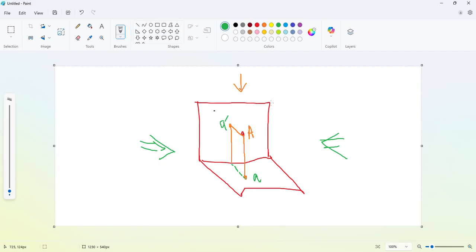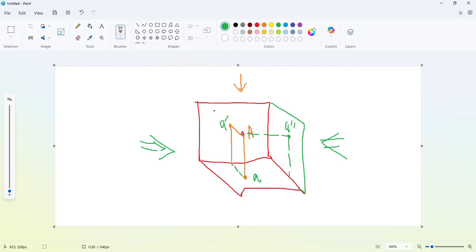So the right projection will be somewhere here. So from the left side, the left side view will appear in the right projection plane, somewhere around here, and it is denoted with the help of A dash, A double dash.